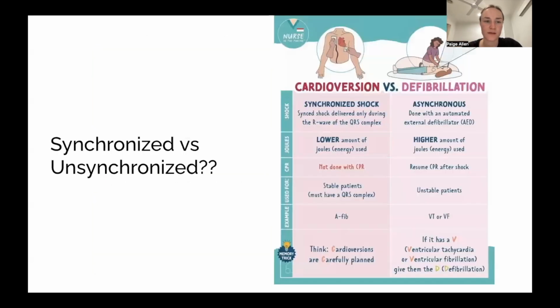And in terms of what the difference is between cardioversion versus defibrillating, I didn't really understand this until recently, but they're not the same. So when we cardiovert someone who's in AF, it's not the same thing as shocking someone in a cardiac arrest situation. In cardioversion, it's a synchronized shock, because since they're still having normal heartbeats, it's going to be synchronized to match their heartbeat. So it'll only go during the R wave of the QRS, versus asynchronous, it'll just deliver a shock whenever it determines it's the right time. They're saying, okay, yes, this is shockable. It gives a shock. So cardioversion is a much lower amount of energy versus defib is much higher.